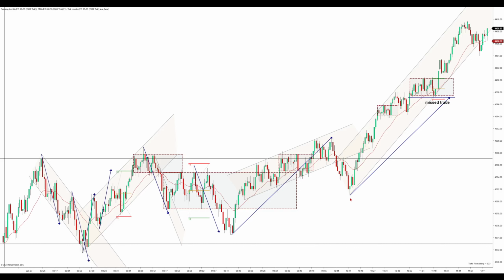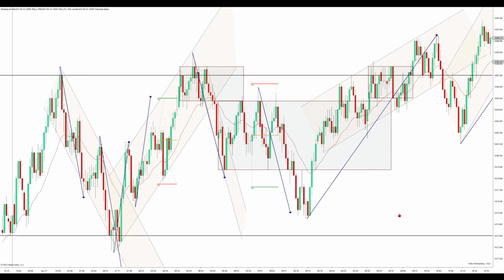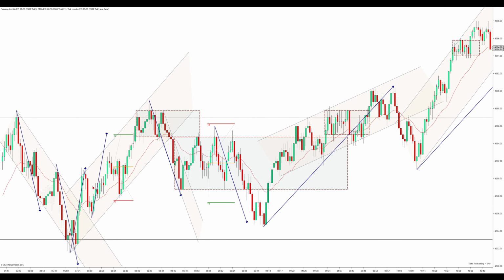I'm trading the ES futures on a 2000 tick chart with a 21 EMA. So I've got the overnight high up here, the overnight low down here. These are our key levels for the day. So I started trading at 8 Central Time, which is right here at this area.